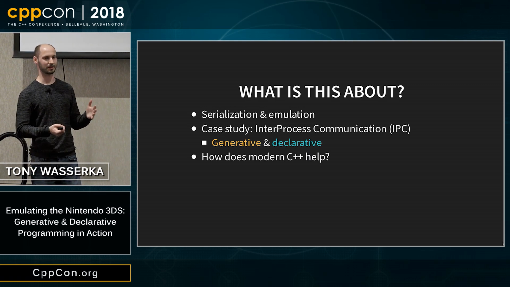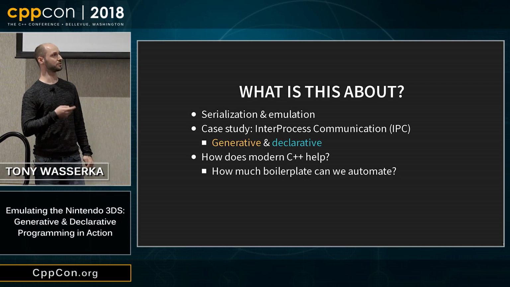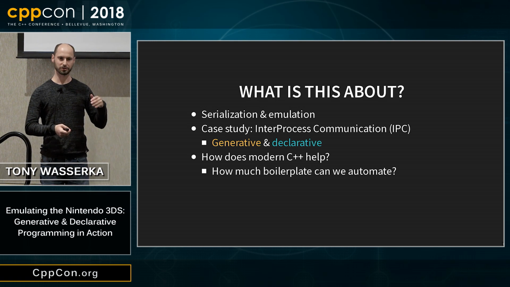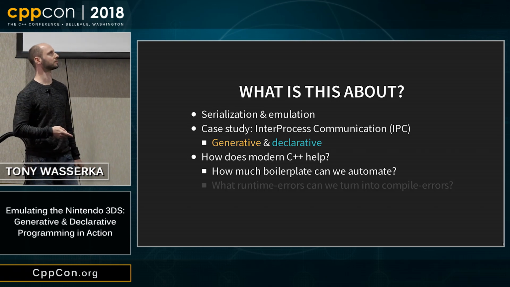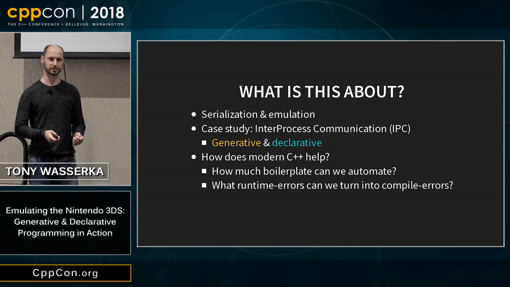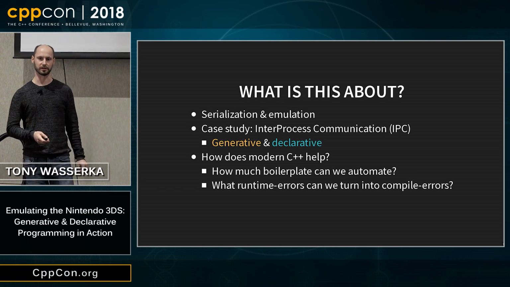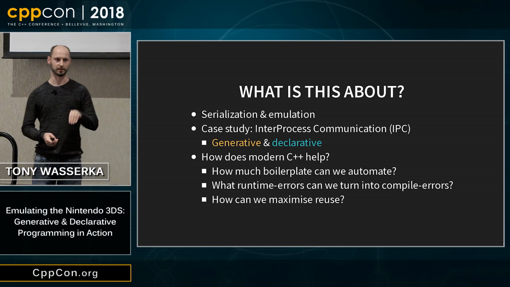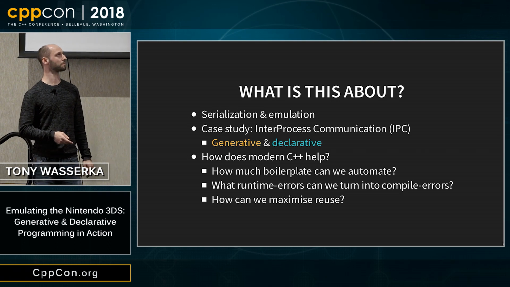And the question here that I would like to answer is, how can modern C++ help? How can it help reduce boilerplate? How can we make sure that the programmer only needs to write down what's necessary for the compiler to figure everything out and have the compiler figure out all the boilerplate? And how can we do compile time verification of certain properties so that instead of having asserts fire at runtime, the program that is not correct will actually just not compile in the first place? And finally, how can we maximize reuse by centralizing our definitions in a central place and just reusing that single component in every different subsystem later?